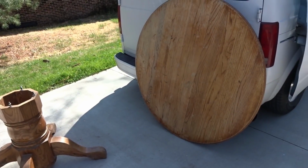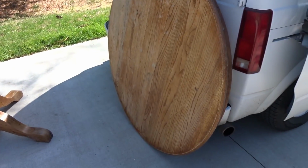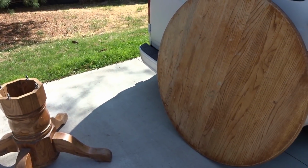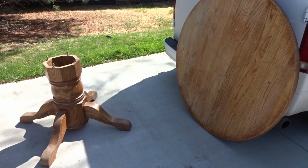This one right here is actually really cool. That's a big table. That's like a 4-foot diameter, solid, I think oak, and it's actually solid wood. It could be refinished and look like an awesome, awesome table. Nothing wrong with the base. They just took it off and threw it outside. I don't know why. So I'll probably just sell it like this so someone can manage to fit it in their vehicle better. But man, I don't know what I could get out of this.